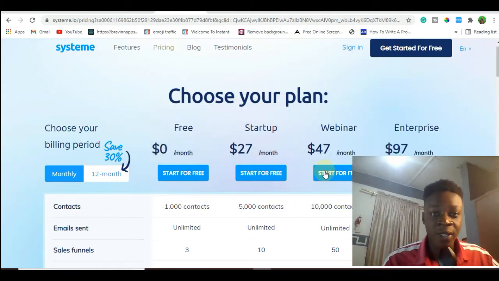So stick around if you want more content on how you can create email, how you can work with the email software of system.oi, how you can create web workflows, how you can create tags, how you can make the maximum use of the free plan of system.oi.